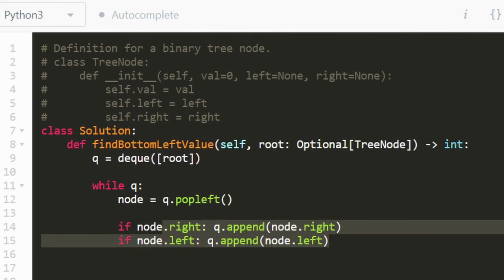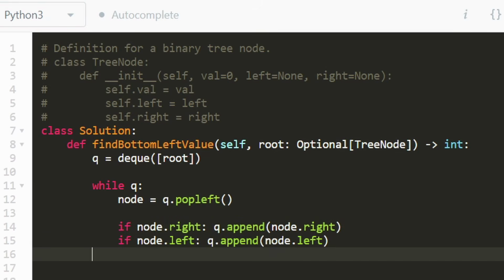And that's actually the entire algorithm because, the way scopes work in Python, this variable is function scoped. It's not block scoped to the while loop. So this will still be in memory. So of course we could have just initialized the node value out here, but I didn't because we don't need to. But the node will be pointing to the last value we popped once this loop has finished, so we can go ahead and return the node value. That's the entire code. Let's run it to make sure that it works though.